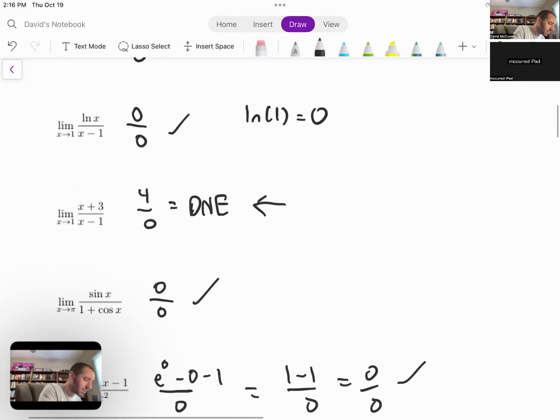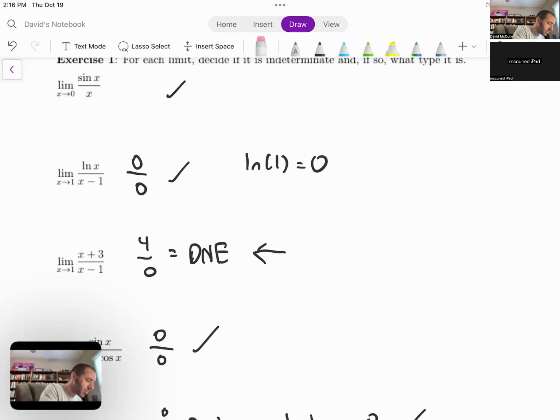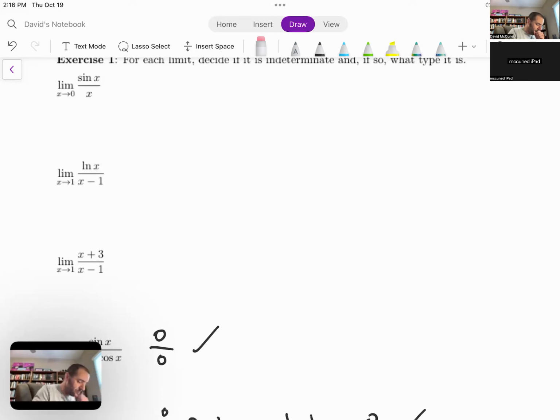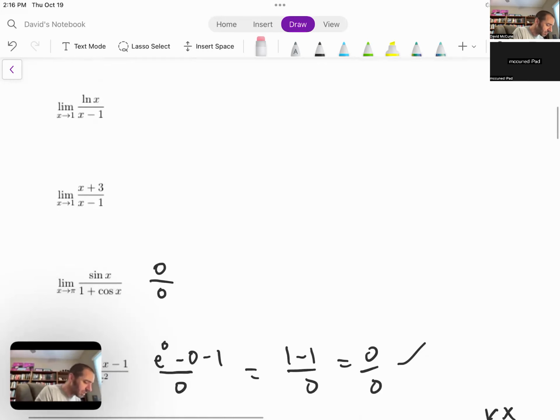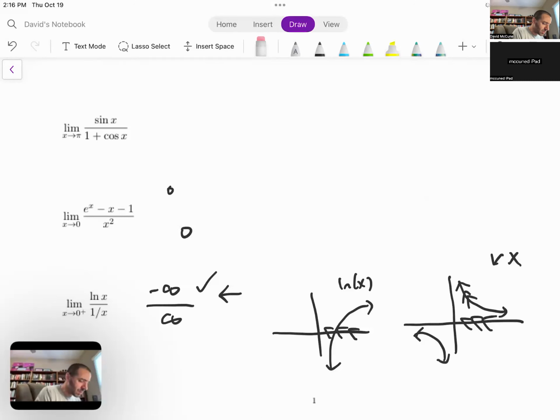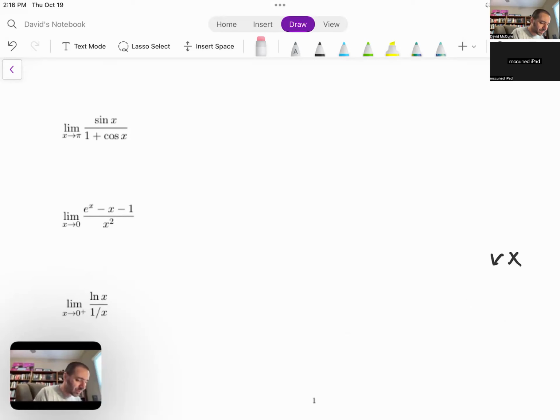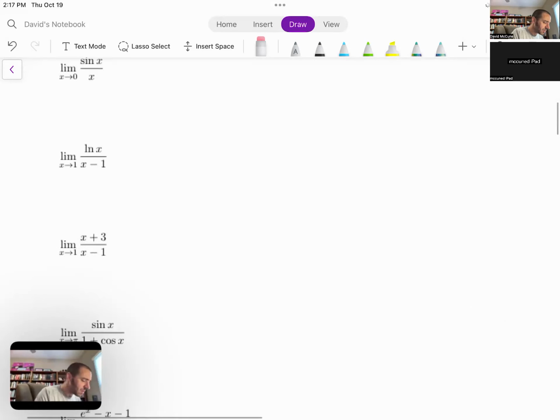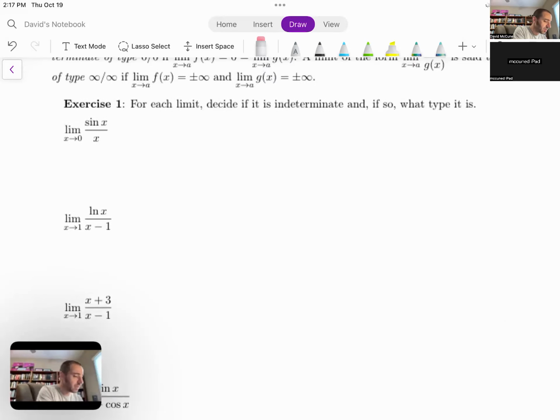Okay, let me come back up here. Now we're going to just calculate these limits using L'Hopital's rule. Excuse me, I'm trying not to cough too much. Let me clear all this out. So I want to calculate these for you and show you how to write your work. You need to write your work in such a way that you communicate that you know how L'Hopital's rule works. So I'll show that to you.